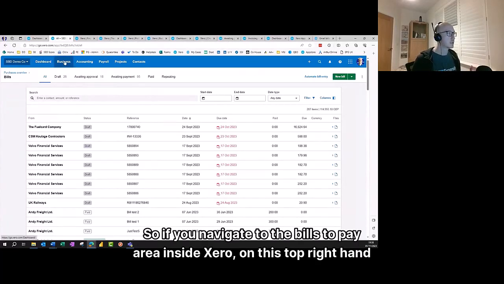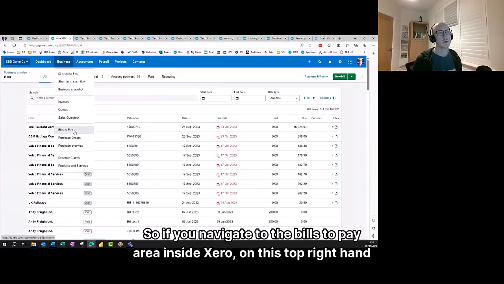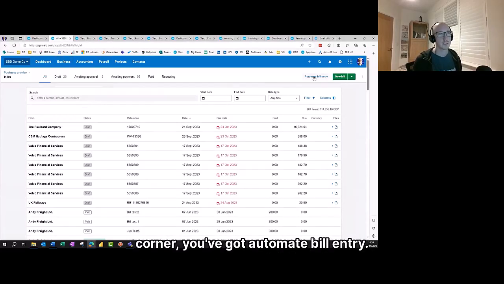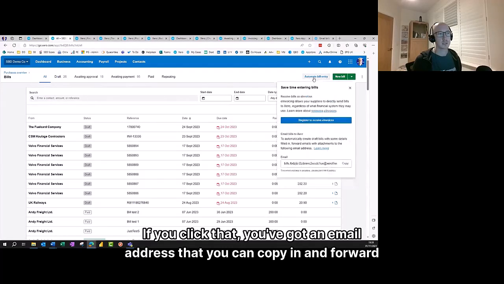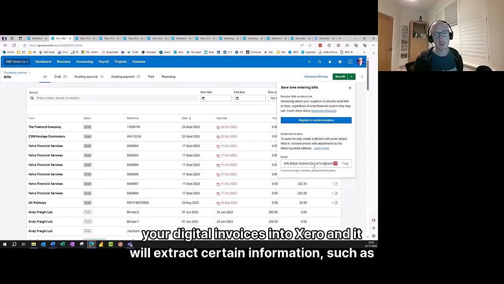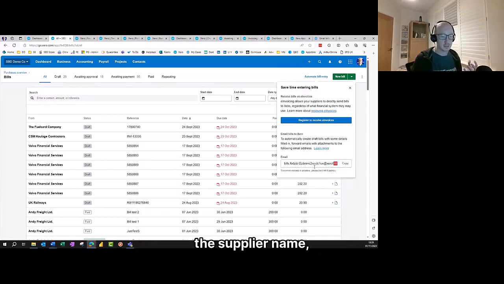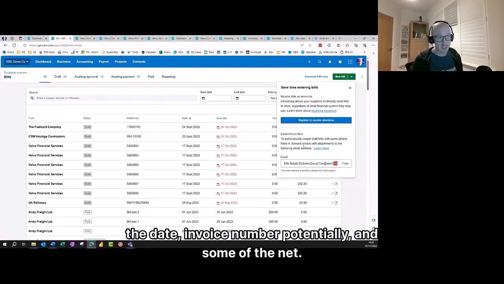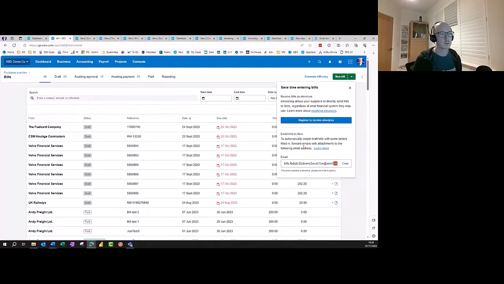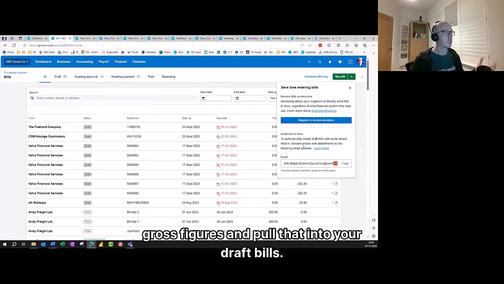So if you navigate to the bills to pay area inside Xero, on the top right-hand corner, you've got automate bill entry. If you click that, you've got an email address that you can copy and forward your digital invoices into Xero, and it will extract certain information, such as the supplier name, the date, invoice number potentially, and some of the net and gross figures, and pull that into your draft bills.